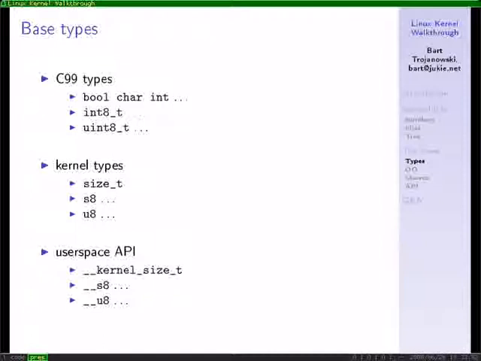So the question is about the user space API. Certain headers will define, the question is what these are used for, if they're used for modules or for something else. They're used for something else. Certain headers will define structures or they will define functions, and these functions will get non-C99 types, so not things like int or long. And in that case, the authors of the Linux kernel would like to avoid clashes with possible other definitions of these types, so they have defined their own instead.